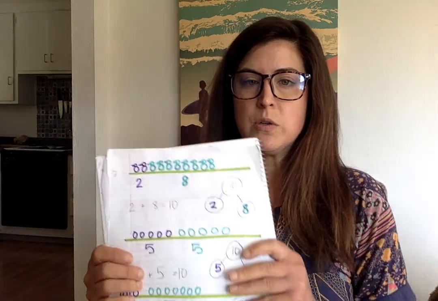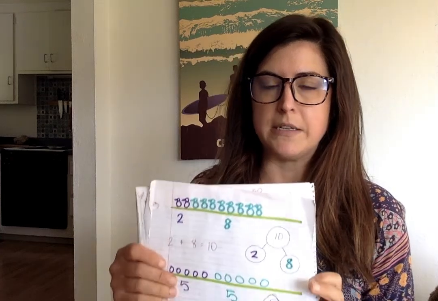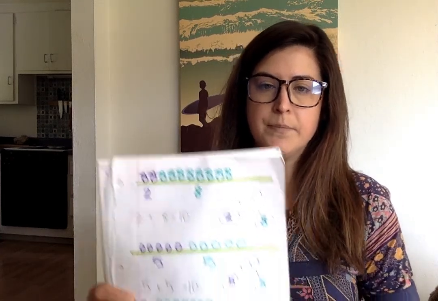Hi, mathematicians. Today I want to look back at the work we did yesterday for our birds on a wire problem. We did two together to get you started, and then it was your job to continue on and try to find all the different ways that you could make those combinations to 10. So let's check the first page of my work. Actually, I want to give you a minute. I'll give you a minute after we look at mine to get yours if you still have it.